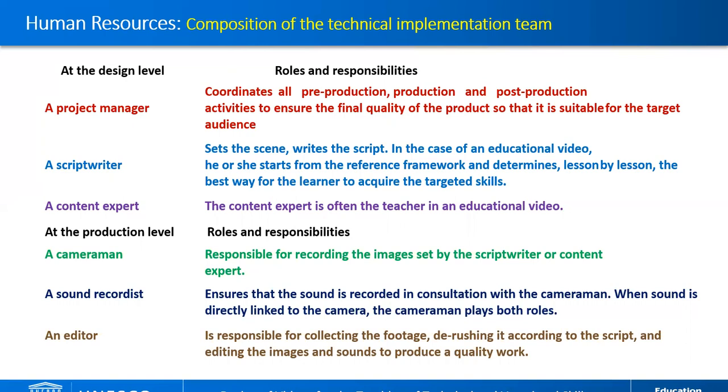Another human resource is the script writer, who sets the scene and writes the script. In the case of an educational video, he or she starts from the reference framework and determines, lesson by lesson, the best way for the learner to acquire the targeted skills. Another resource is a content expert. The content expert is often the teacher in an educational video.